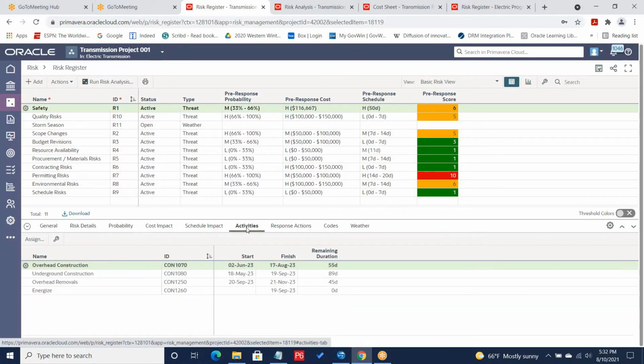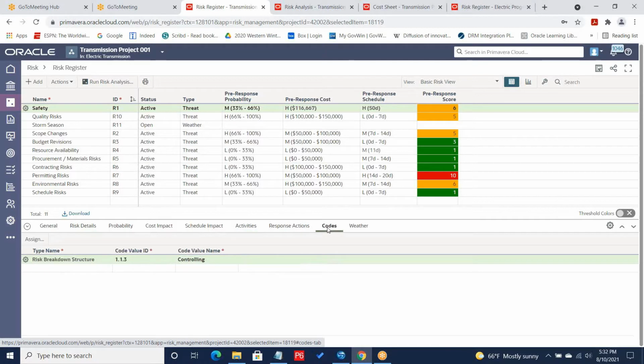The activities tab will allow me to relate a given risk to an activity in my project schedule. And finally, I've got codes which I can assign to risks so that I may use these to group, filter, or do different types of analysis at an aggregate level for the risks associated, say, for example, with a program.